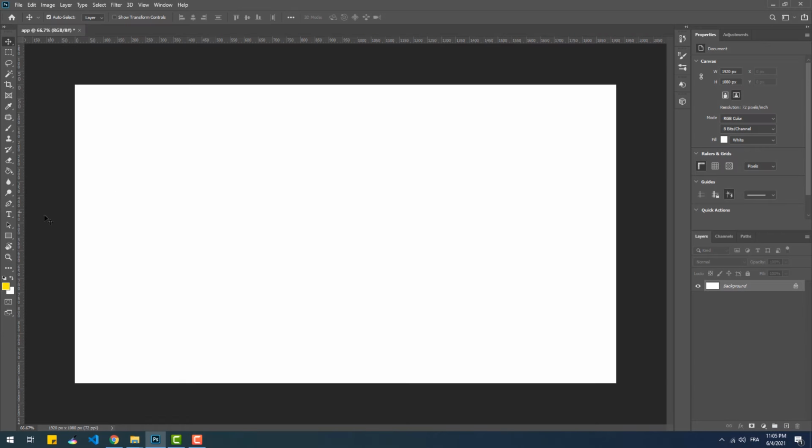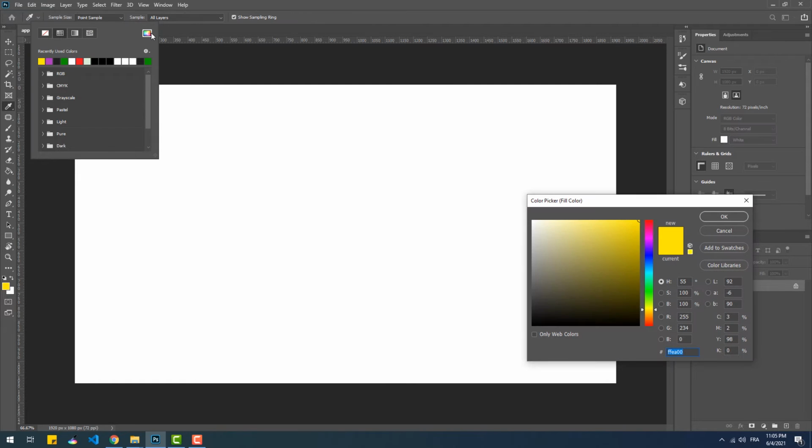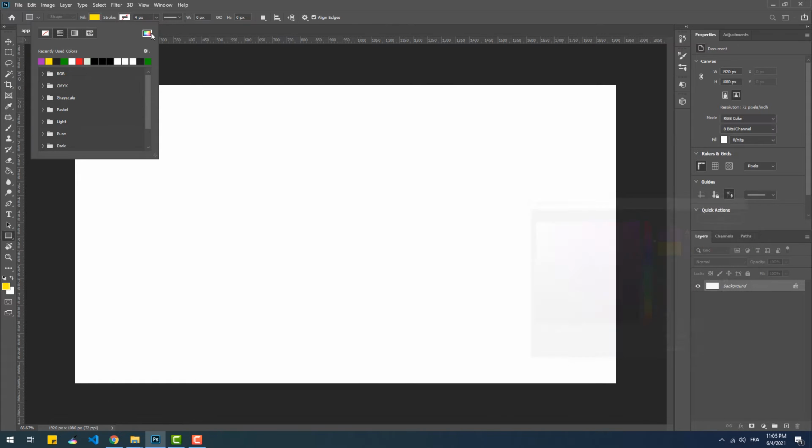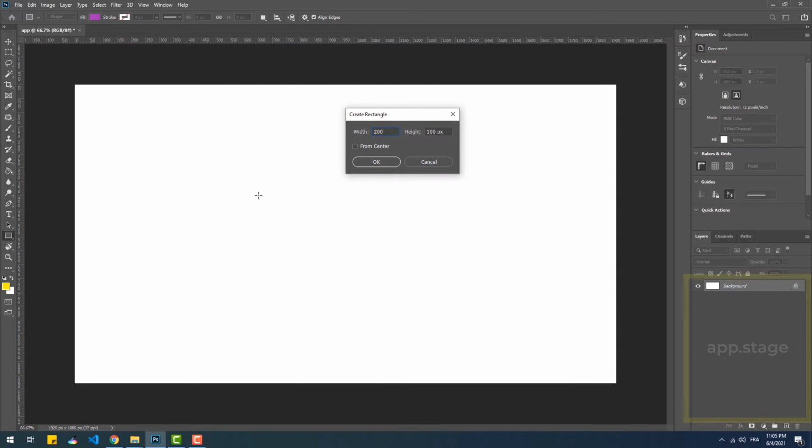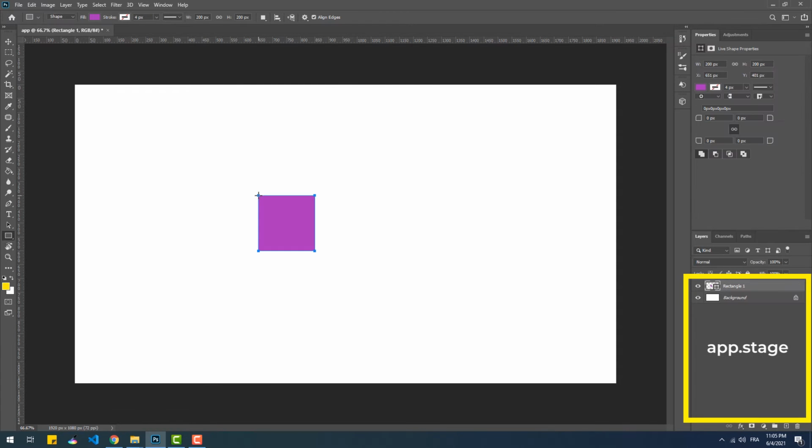So, back to the analogy, shapes and images in Pixi.js are pretty much the same as layers in Photoshop. When a layer is prepared, we can add it to the box using the addChild method, and stage here is basically the layers box, and then once a layer is added to the stage, it will be rendered on the canvas.